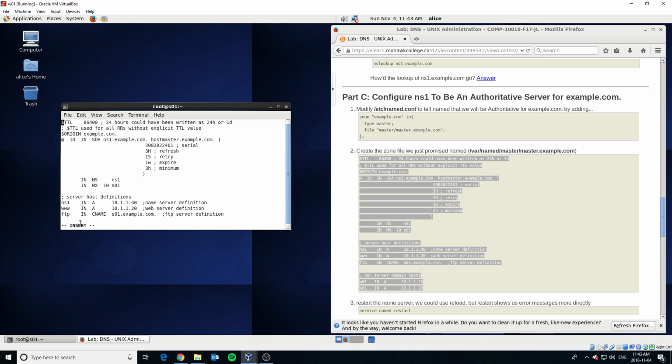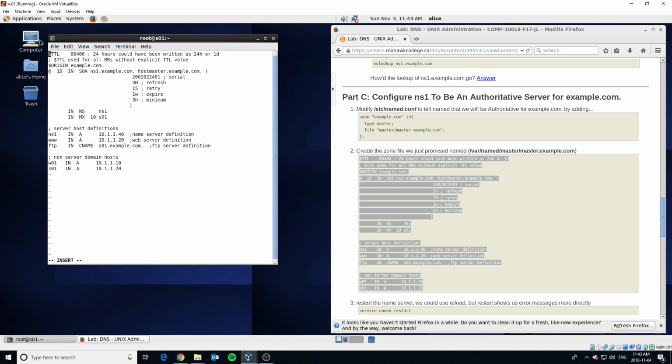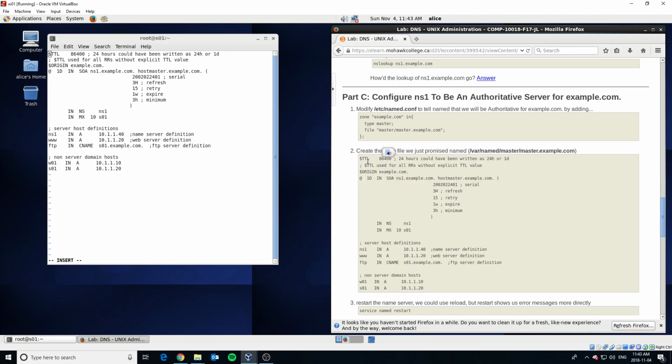Just make sure it's exactly the way that you want it. Let me see if I can make this a little bit bigger. So when you see this, it looks exactly the same. We have the TTL 86400, that's there. And at the very bottom, we have SO1 as an A record, 10.1.1.20, that's there. So everything was put in there properly.